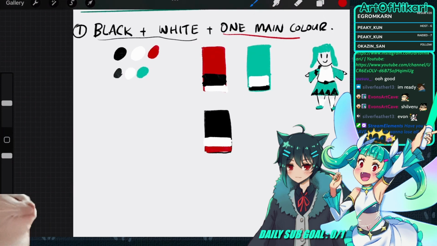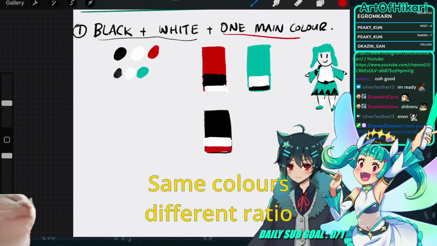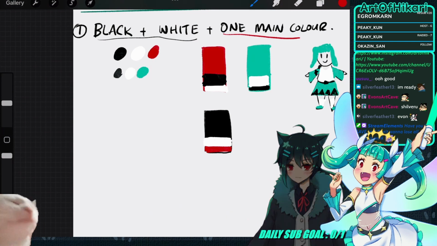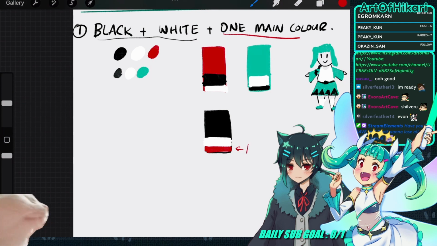So same theory, you just need to adjust the ratio of the colors so the black and white are more, while the one color is the least. Here, this is called the accent color.